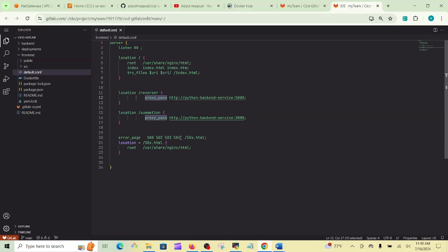Okay, then in the error page, if the problem is on the server side, it should be 500. Anything else, 504, 503, 502, 500, is for the server side. And the client side is 400. The frontend has the server, so for the frontend, the error side is 500. This is also an interview question.